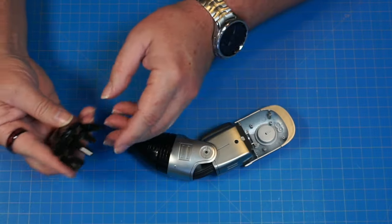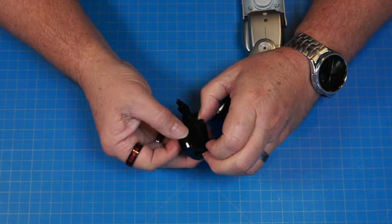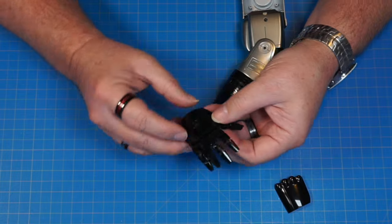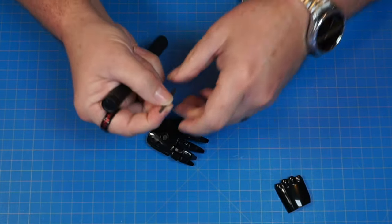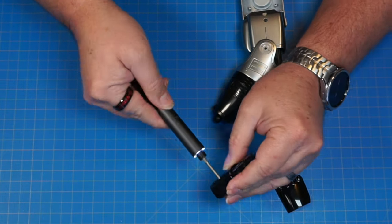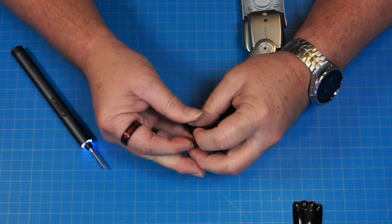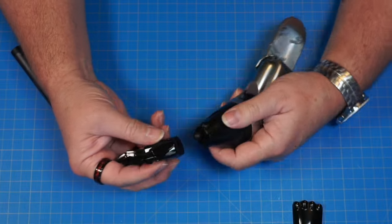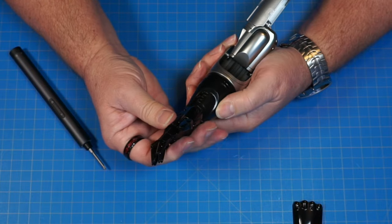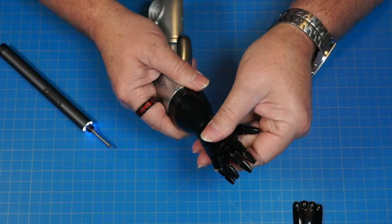All right, now we got his right hand, and I've been looking at this thing for months now. All right, now we're going to take the back of the hand, the hand plate off. It's magnetized on there. We're going to take that off, and we're going to loosen these four screws right here. All right, I'm going to get the handy dandy Fanhome screwdriver here. And I'm going to go in here and loosen these up. There we go. We just want to loosen it up a little bit so we can get this pushed onto this pin here on the arm. See if that's enough. There we go. Just like that. And now we're going to tighten them back down. There we go. Just like that.